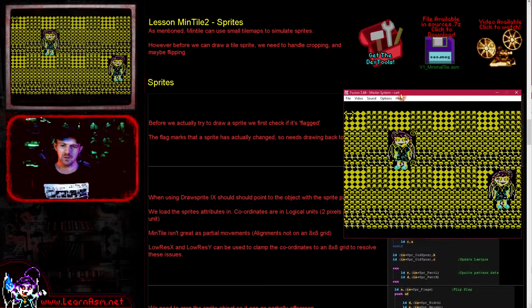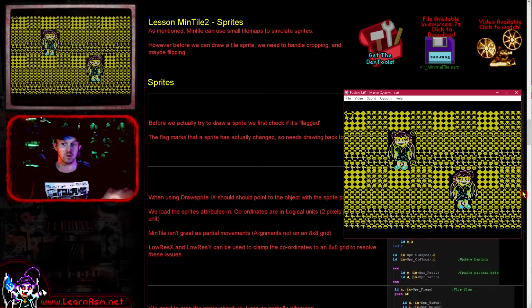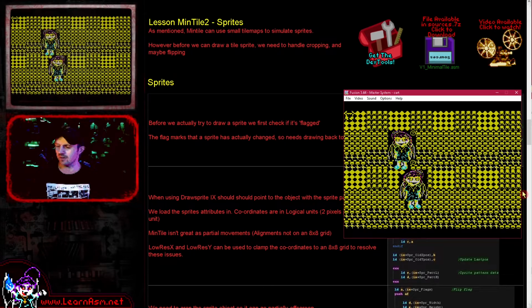So that's what we're going to be looking at, and today we're going to be looking at the draw sprite routine and the cropping routine. Now you can see we've got a character moving across the screen, and it's cropped within 8x8 tile blocks here. I should point out that the version you're looking at here and most of the versions don't use hardware sprites in any way. They simulate a sprite with the tile map. So we don't actually have any sprites, but I use the word sprite to refer to a small moving object that is drawn by changing the tile map entries within the tile map or drawing simulated tiles to the screen.